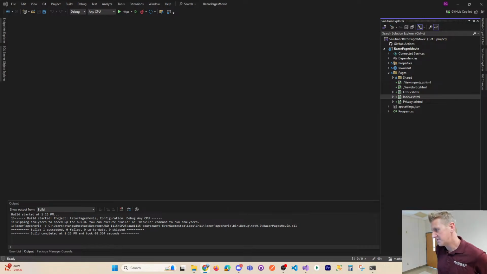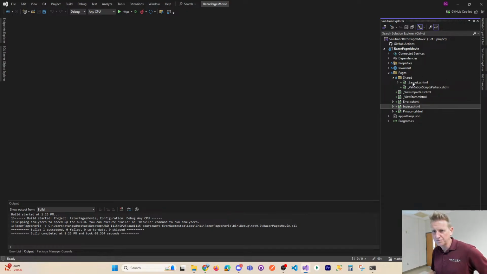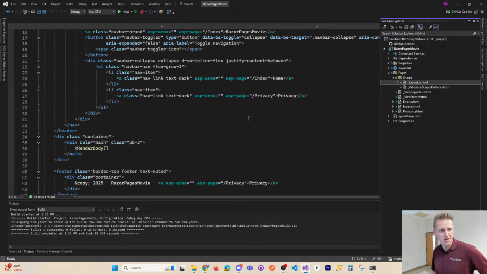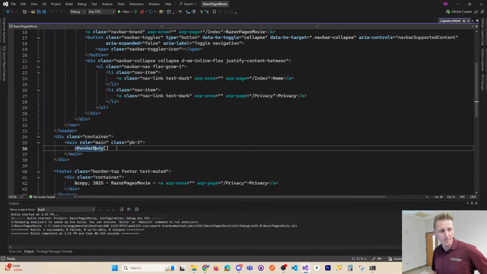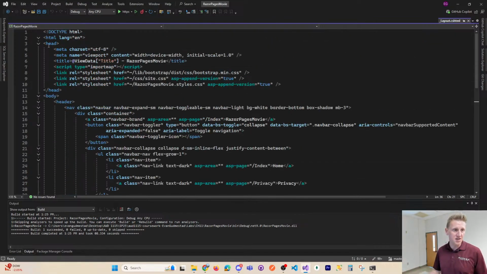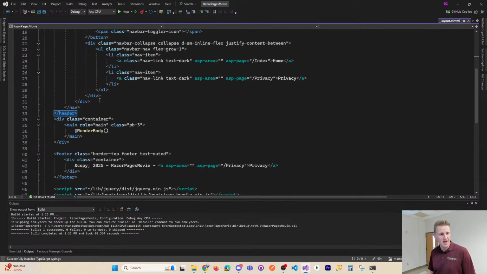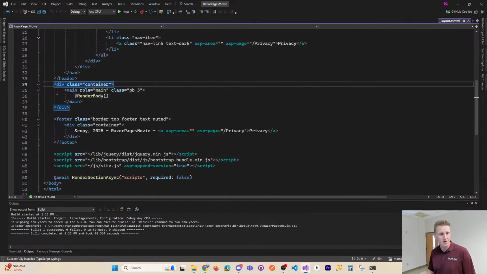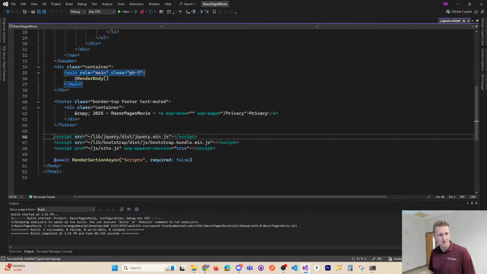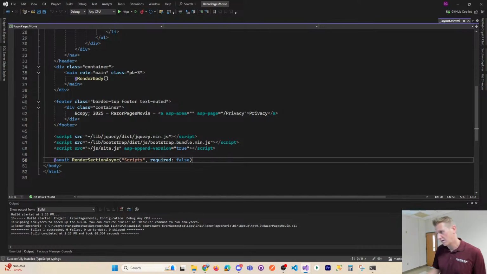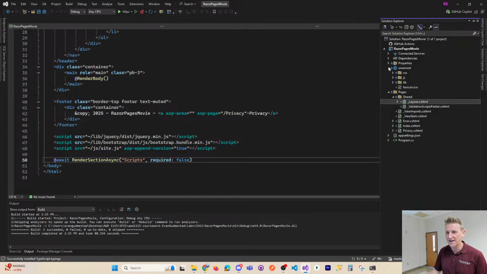Supporting files have names that begin with an underscore, like _Layout. So pretty standard layout page with this RenderBody. So it's kind of like the shell of the page, right? The HTML boilerplate with the head, the body, the header tag, nav bar, container, main tag. Got some script tags. Okay, the wwwroot per normal is all the static files.